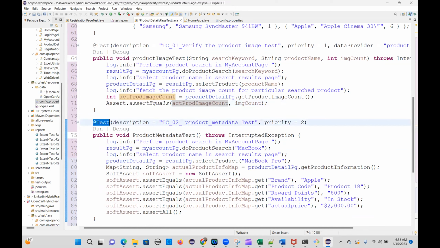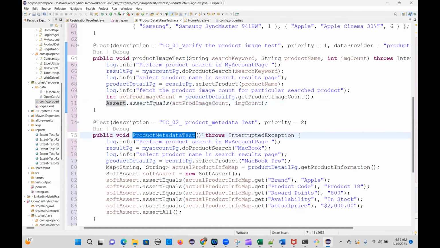Here I'm going to show you soft assert. What is the second test case? The product metadata test: public void productMetaDataTest. Again, every test case should be independent. You should not depend on one, that's why I'm making it independent.